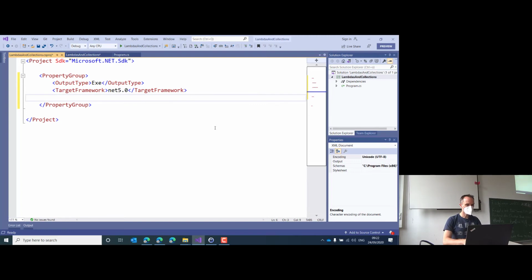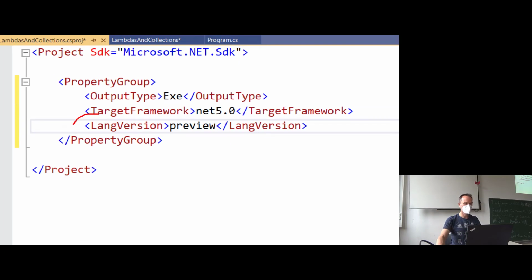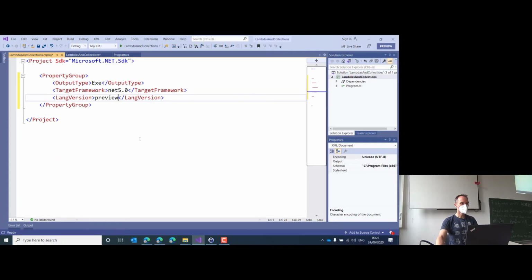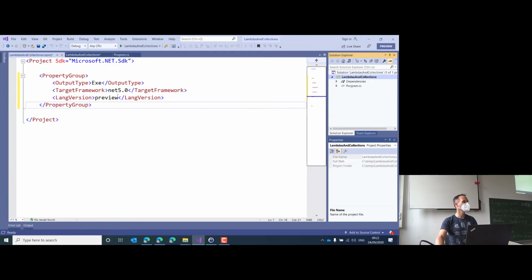Additionally, I ask you in the csproj file, and I think you have to do that manually, you add the language version preview, because we are going to use the latest and greatest C# stuff. If you want to know how to open the csproj file, if you are in the CS file, just click on the project and it will open automatically.